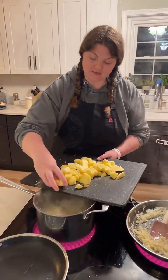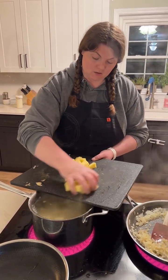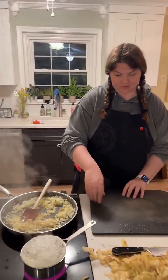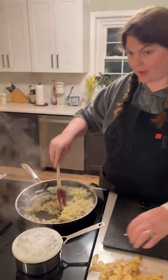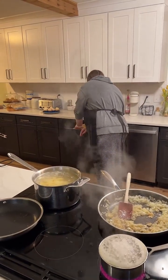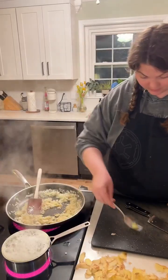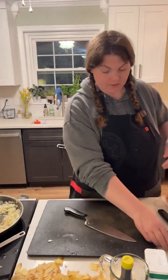Okay, I'm gonna get my potatoes in the water that we're heating up. We're gonna let them start cooking. There we go. Let me check on my potatoes over here that are boiling. I'm gonna grab a fork and poke them and see if they're soft yet. Shouldn't take too long to cook these up. Pull one out and pop it on here. Ooh, almost there, pretty soft. Maybe about another minute or two boiling.